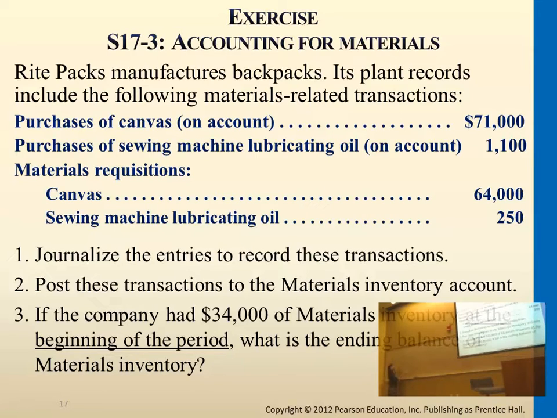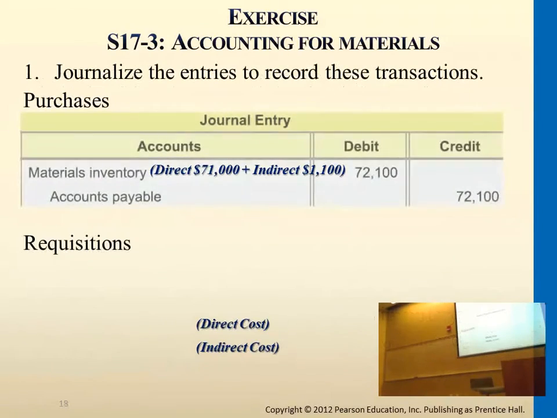So the credit side will be what? Accounts payable, for the purchased items. So all together, 71,000 plus 1,100 gives us $72,100. So this is the first purchasing entry, which is also on the slide. Materials inventory, so this is an example where I merged those two. Components is still direct and indirect, but falls under the same category, general ledger materials inventory.